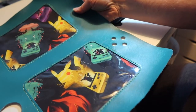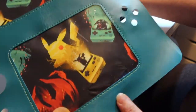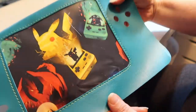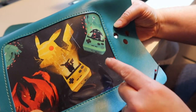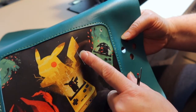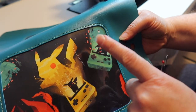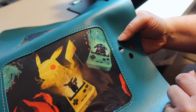So I have got both of them all done and as you can see I've got my picker out. When you see the problem and see why I need to pick this out, make sure that you click the like button. Do you see it? There's a string in between the plastic and the fabric. So this is the point when you're laying everything down — just make sure you don't have anything like that in between them.